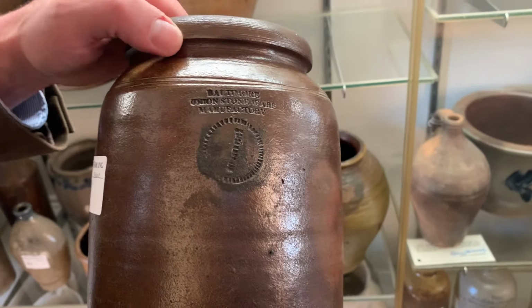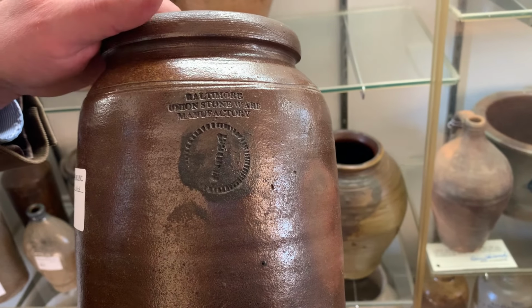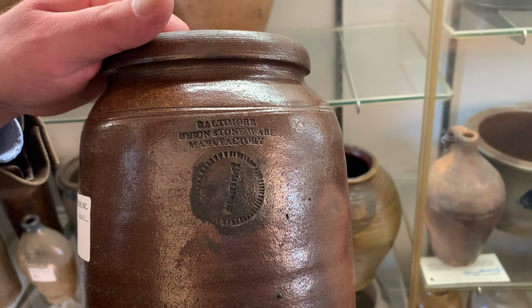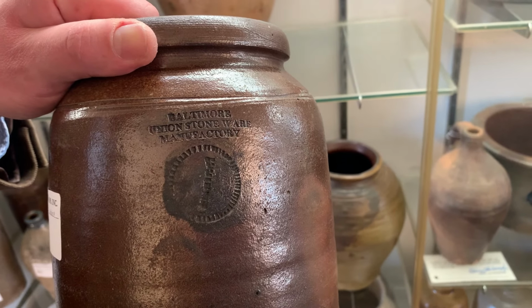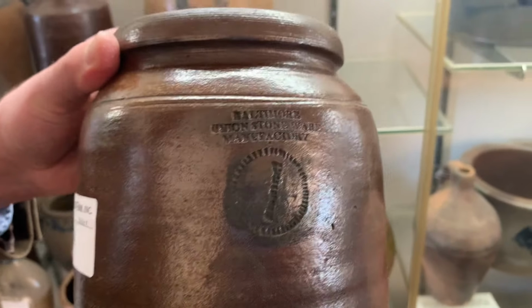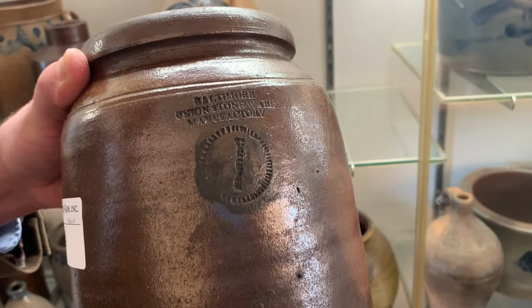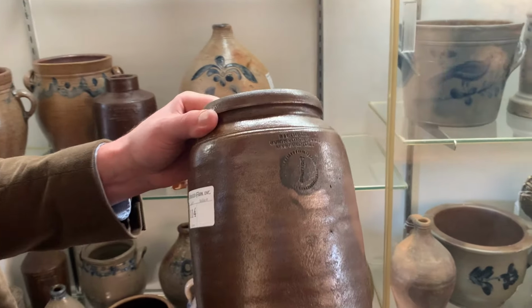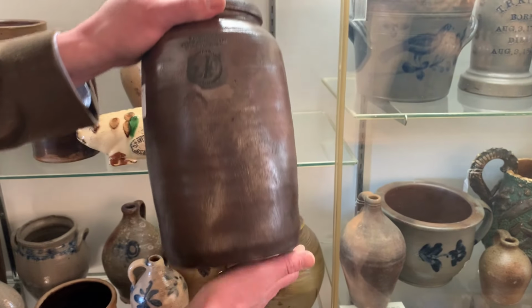This is one of only a handful of pieces bearing this specific maker's mark known, but it predates pieces made in Pottersville, South Carolina. It predates early pottery from Tennessee made by Samuel Smith Jr. Predates any other mark that we've seen. So it really is an important example of the earliest beginnings of stoneware in the South and what it looked like, and also how it links to Northern traditions such as that made in Boston, and then also by further extent to the English tradition. Very, very cool piece.